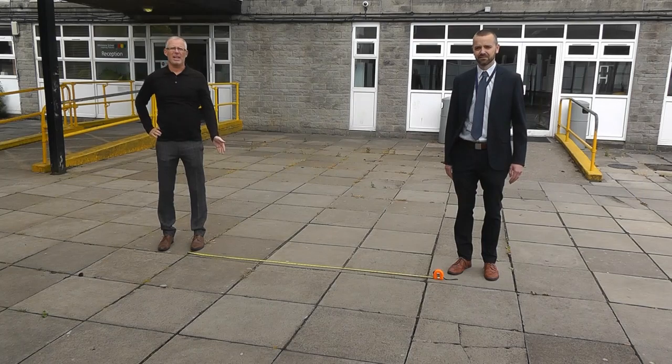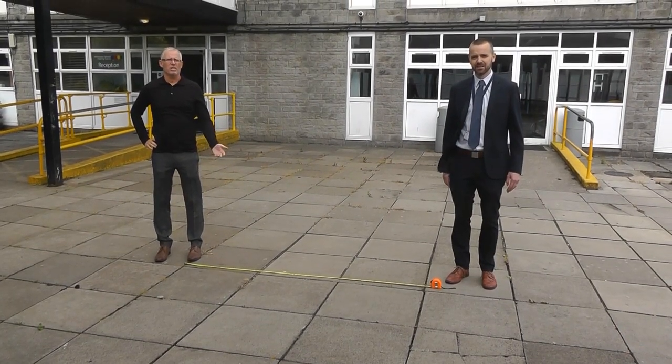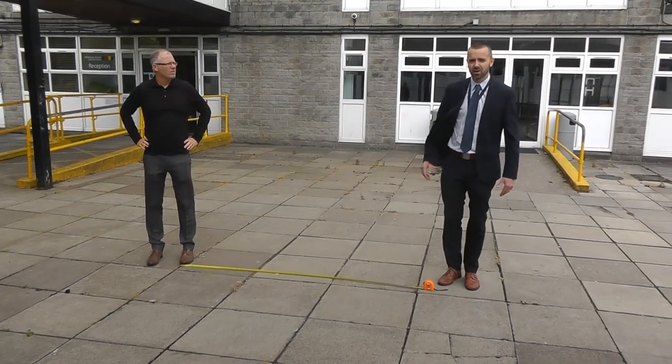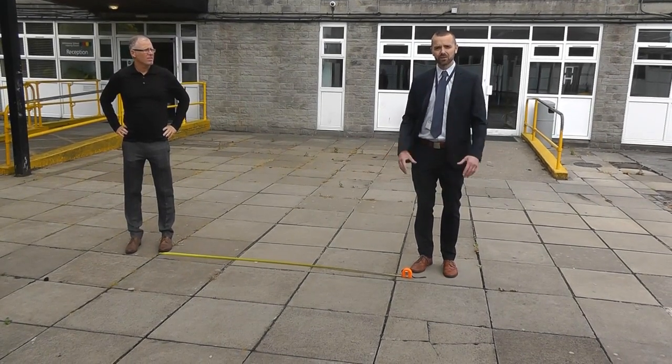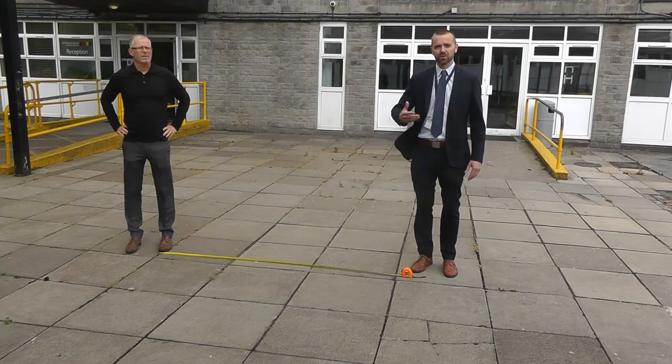You'll have a designated area to where you go. At all times, you need to, as much as possible, stay 2 metres apart, please. Don't be offended if a member of staff just asks you or reminds you to keep your distance. Okay, the prime thing is keeping you safe. Okay, making sure we haven't got transmission between student and student or staff and student.